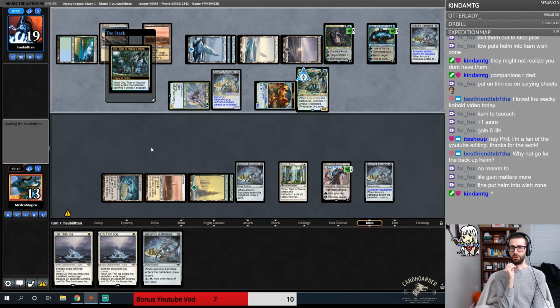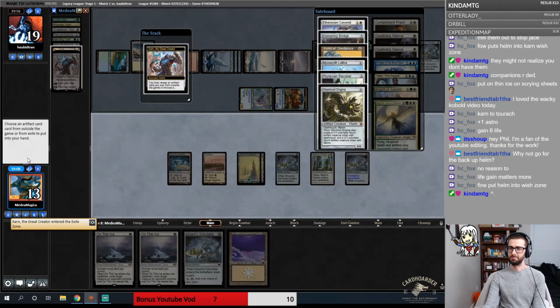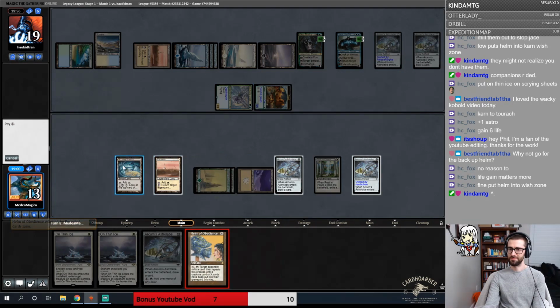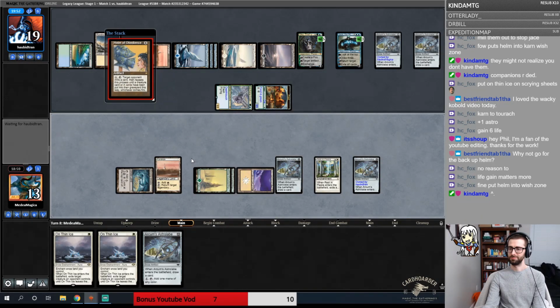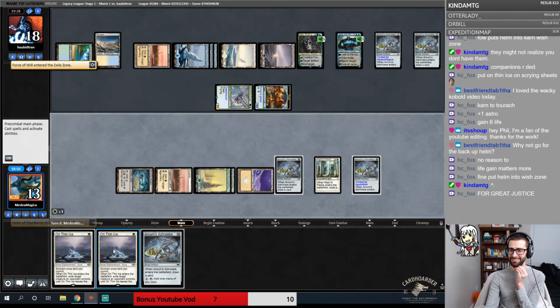So this is going to be a situation where if our opponent has a Force, they probably win this game. And if they don't, I probably win this game. Let's get this Helm. All right, let's go. Please. For YouTube? For Twitch? Let it happen. Fuck. For great justice, take off every zig.